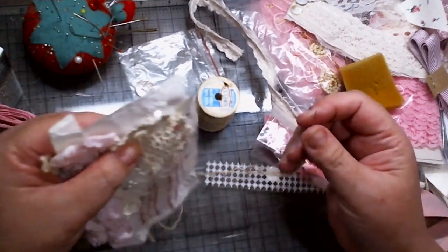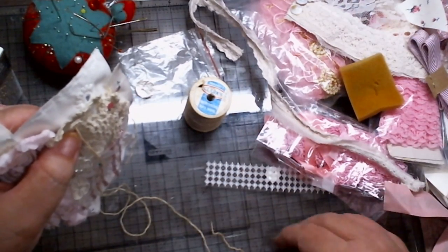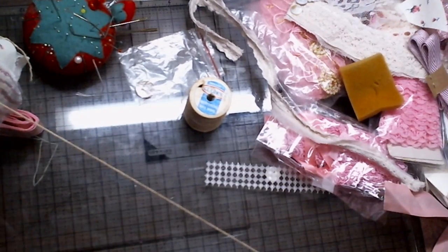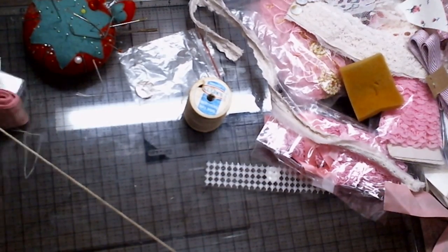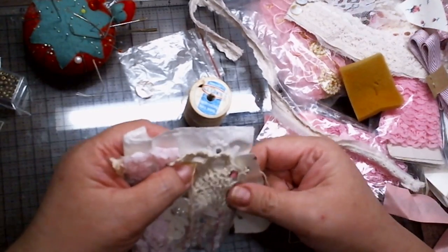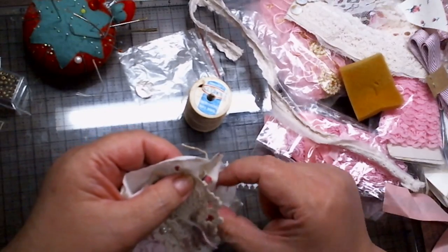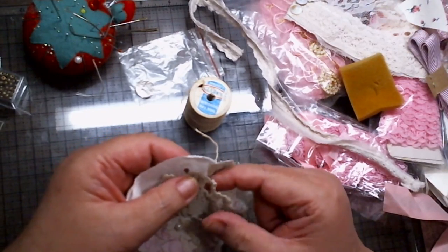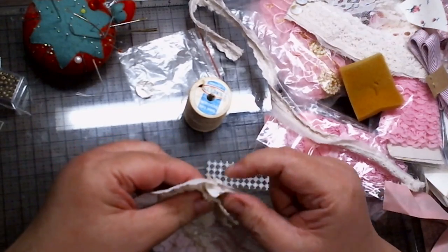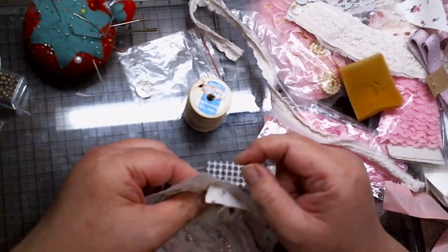So, I think I'm gonna cut my thread. Give it a good pull through. I'll just hold it down. If I feel like it's coming through, then I would hold my thread down.